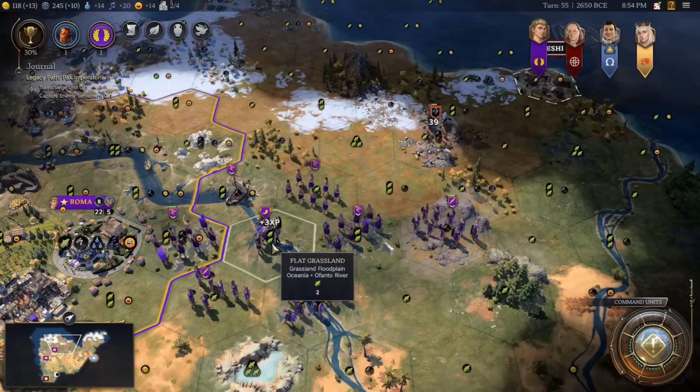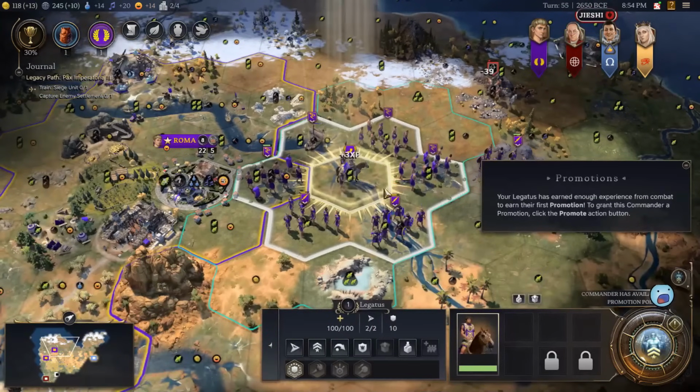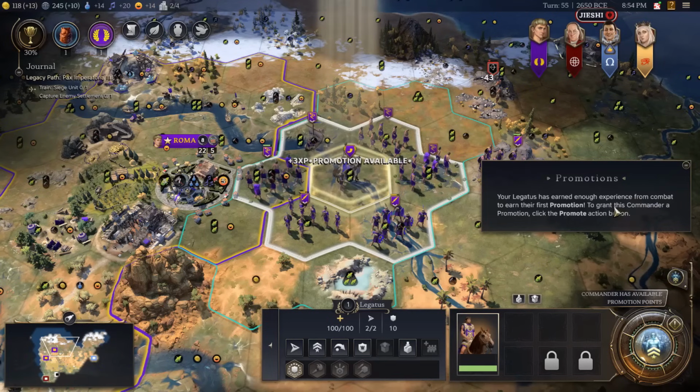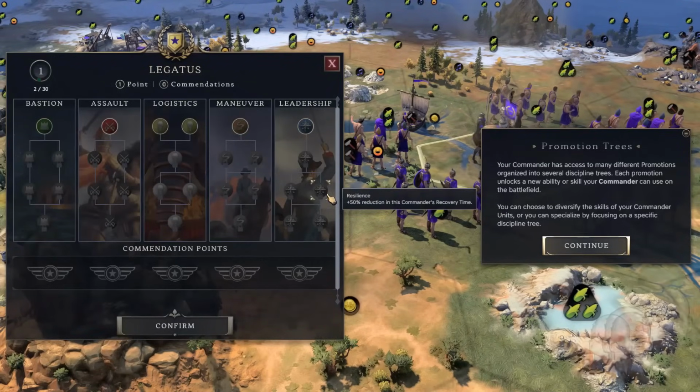Boom. Very nice. There's 3 XP. Same thing again. Slinger unit, bombard them. Our Legatus has been promoted. Your Legatus has earned enough experience from combat to earn their first promotion. To grant this commander a promotion, click the promote action button. Let's go. Alright, now we begin to build it up.